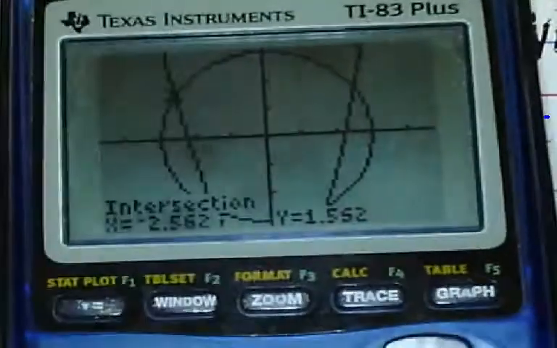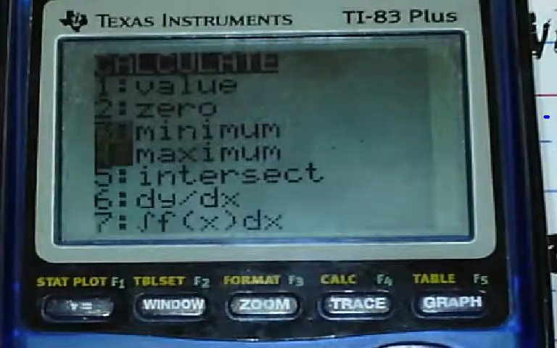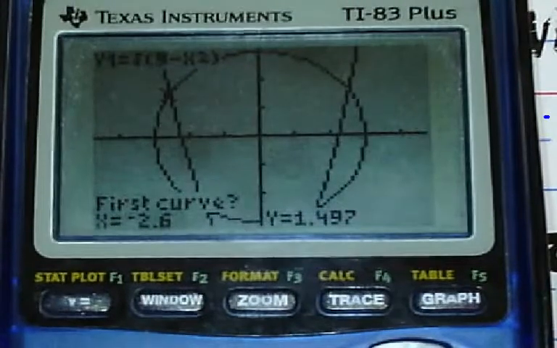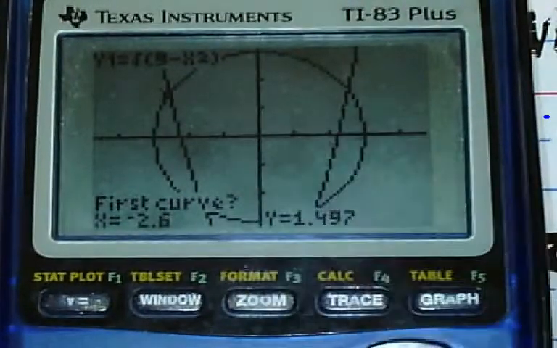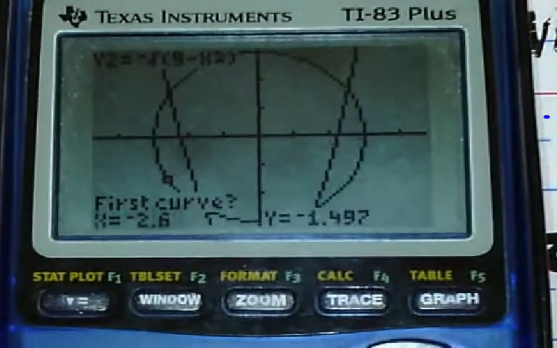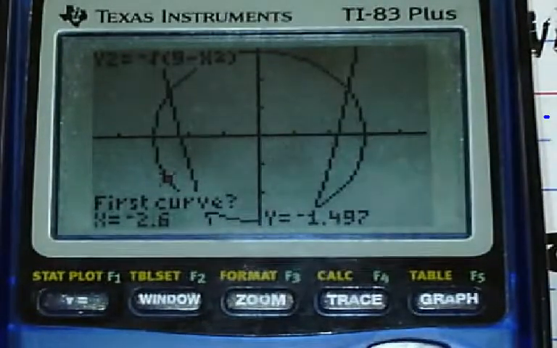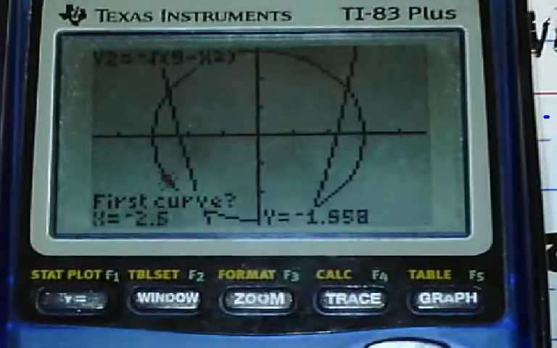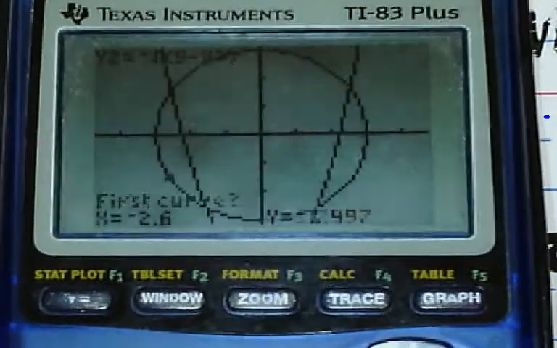Alrighty, zoom back in. So I'm going to do second, intersection, go down to number 5, and it says, which curve are you on? I'm on the first curve, but I don't want to be on the first curve. I want to be on the bottom of the circle. See, now I'm on the bottom. Can you see that the cursor moved down here? Right? Are you on the bottom curve? You can see it move around. It's on the bottom circle. Right? So you hit enter.